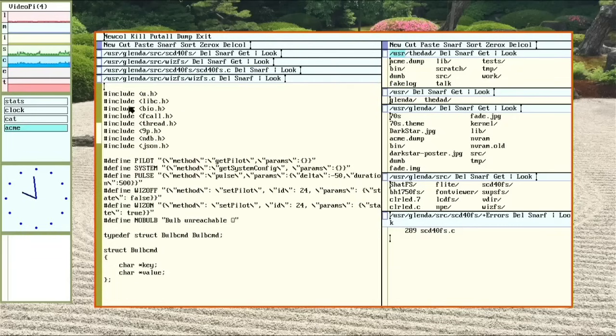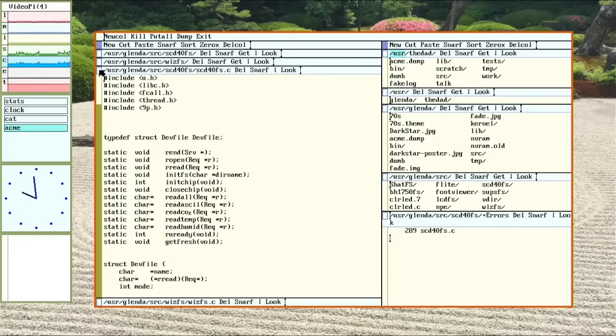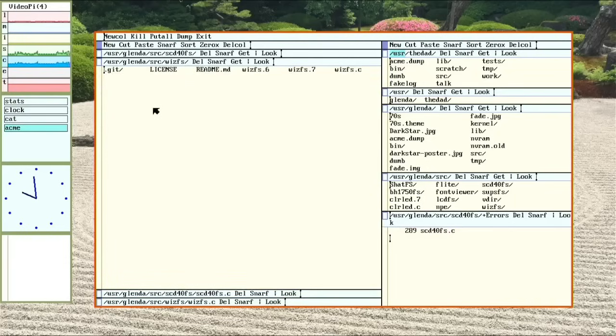So yeah, this one's a little bit more complicated because it has some stuff to parse JSON strings, and it actually has to talk to the network to send commands to the bulbs and read the replies back. But let's see here, this one comes out to 380, so less than 400 lines of C code to have my own personal control of these little IoT smart light bulbs.